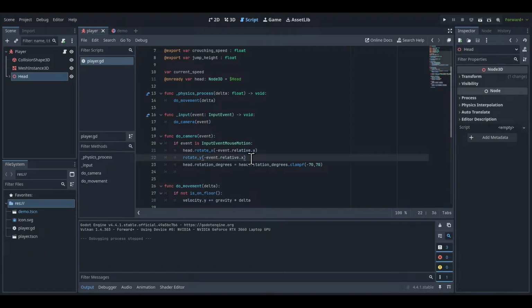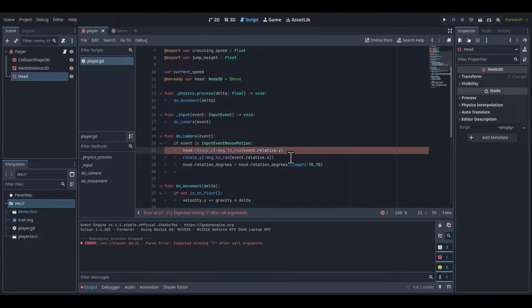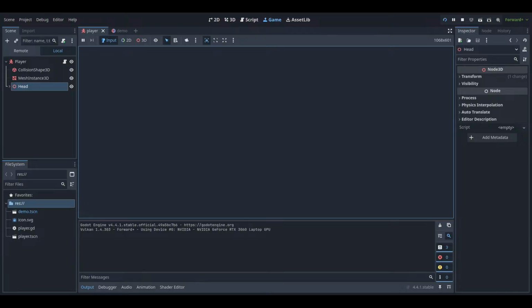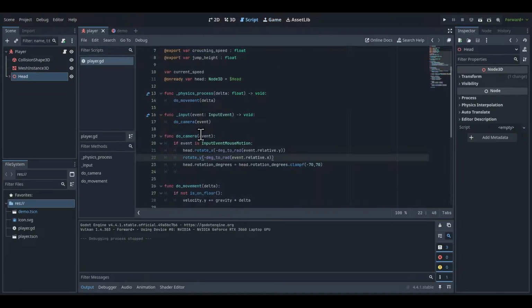And I am spazzing out because you're just supposed to transform these into radians. Neg to rad. That whole shebang. There we go. Yeah, there we go.